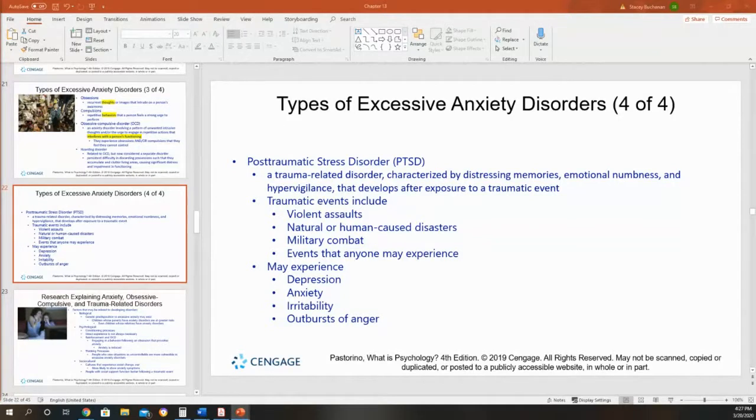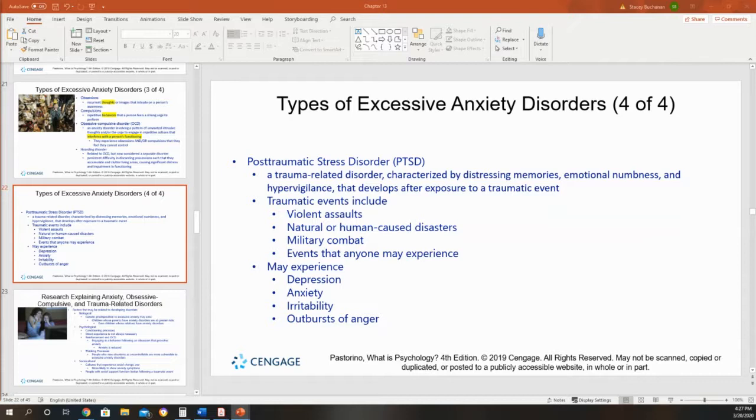And they may also experience depression, anxiety, irritability, and outbursts of anger due to the PTSD as well. Some physical symptoms could be headaches, dizziness, chest pain, which sound very similar to panic disorder behaviors as well, and feelings of intense guilt. And obviously, these symptoms, these flashbacks, these triggering, distressing memories, obviously will impede their ability to work or meet obligations from society.